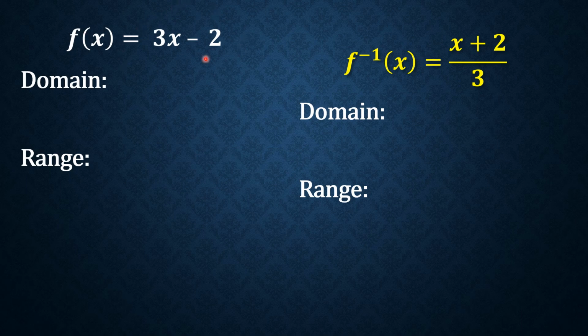This is a polynomial function, walang radical sign. Okay, walang denominator or what. So, automatically, ang domain niya is all real numbers. Okay? So, all real numbers. And for the range, sa range daw, titignan natin ang inverse function. Since ang denominator niya is walang variable, pag ang denominator walang variable, automatic na ang range niya is all real numbers din. Okay? So, yan na siya.